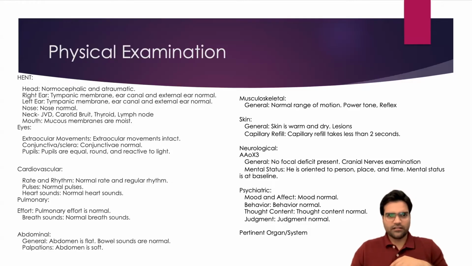So first, head means how was normocephalic, any trauma, ear, nose, then any deformity on nose, then neck, any jugular venous distension on the right side. If you see any JVD, you have to mention it; people with CHF present with JVD. Then carotid bruit, like if they have any atherosclerosis in carotid, you have to mention that, right-sided or left-sided or both. And then thyromegaly, if the thyroid is enlarged, or if there's any lymph node that is enlarged in the neck region, you have to mention.